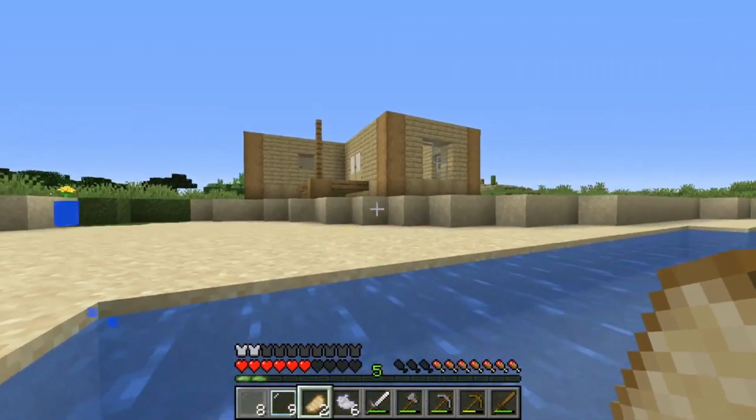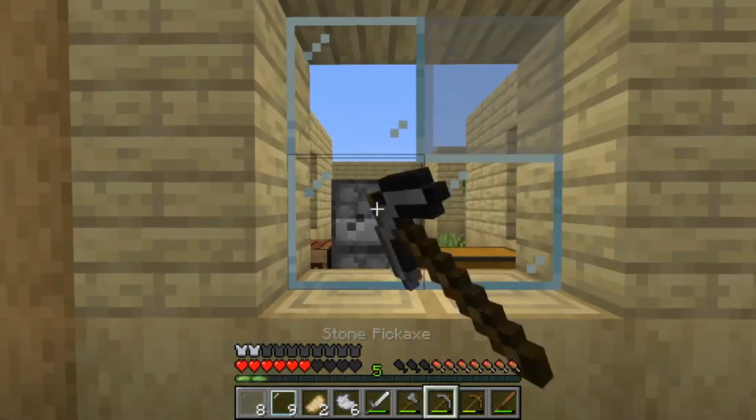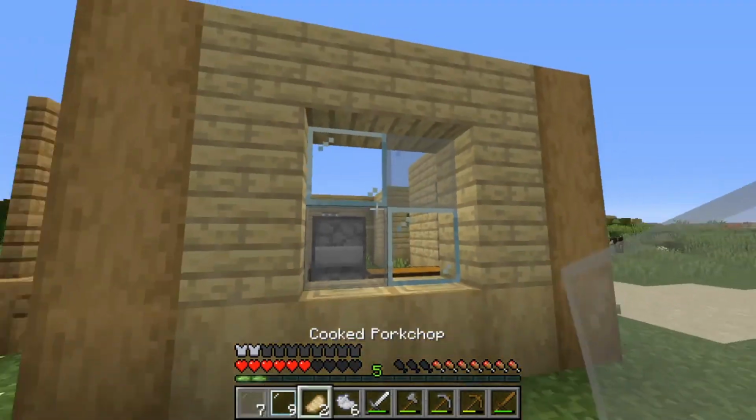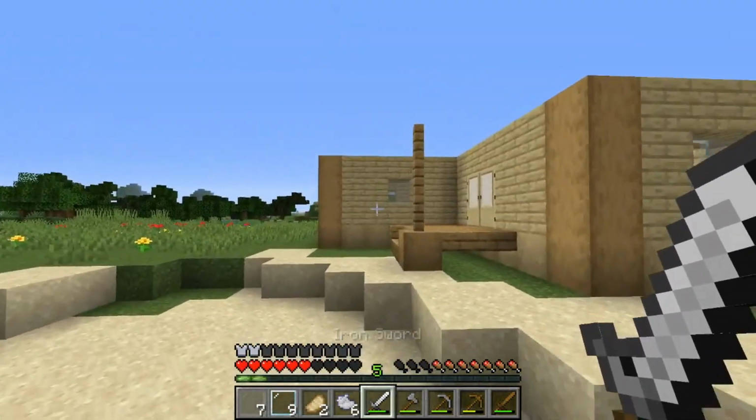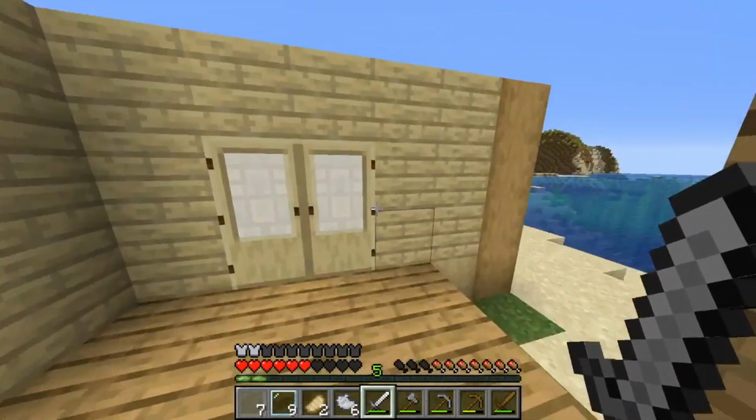And that is what the windows look like. I think I'm going to change that one a bit. Maybe I could just put that in there. Yeah. Nice. Looking fantastico, which, if you didn't know, is fantastic in Spanish.